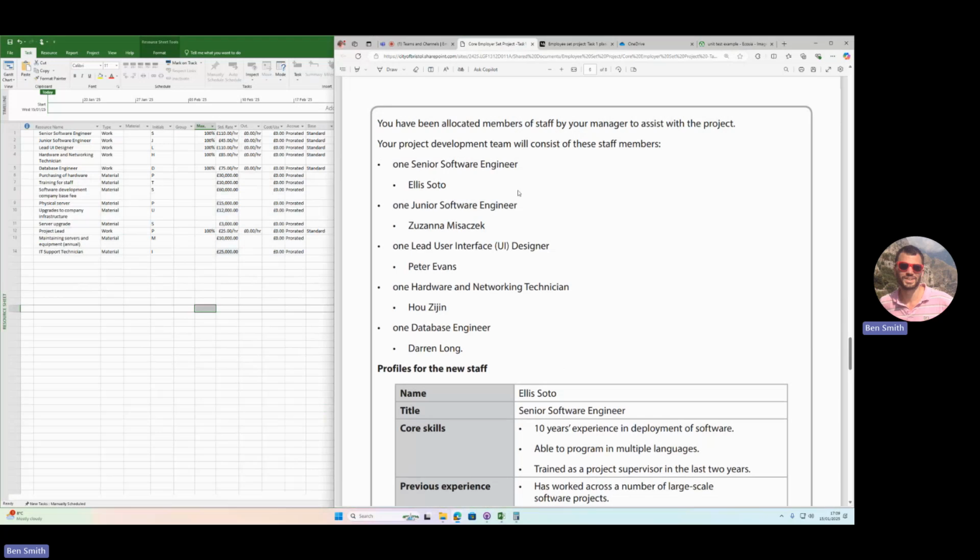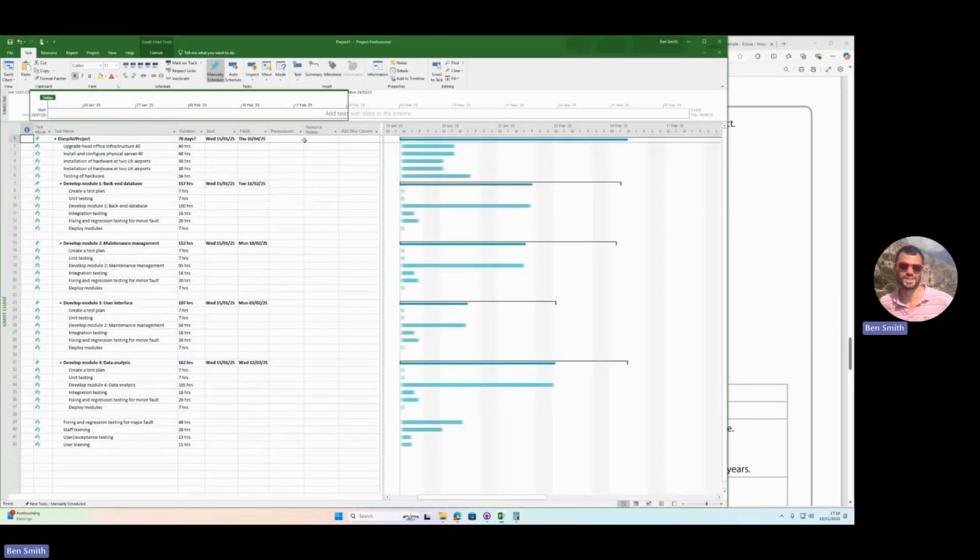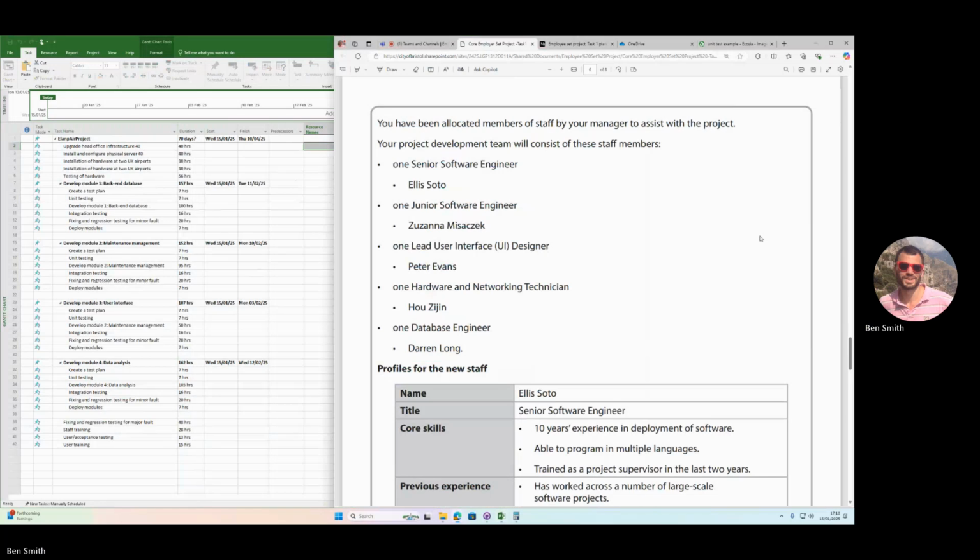That's all we've got. And now our next job is to go back to the Gantt chart view. So we go to task, Gantt chart, and we're now going to go through each of these tasks and enter a resource by clicking in the resource column and choosing someone appropriate to work on that task. And you will then see this Gantt chart over here slowly build up.